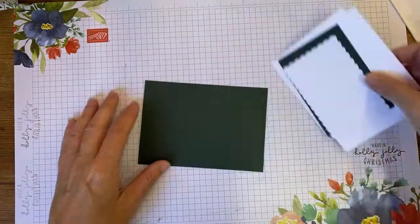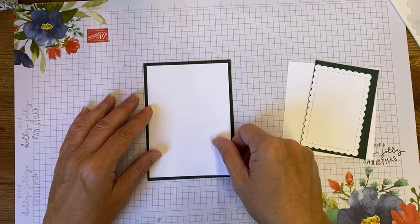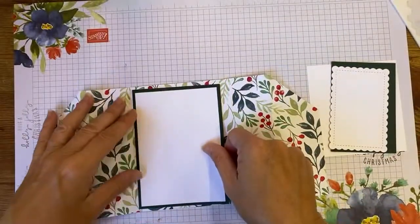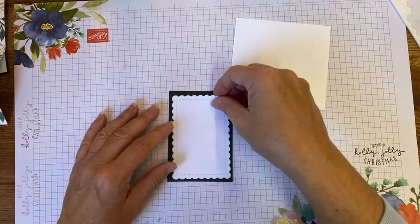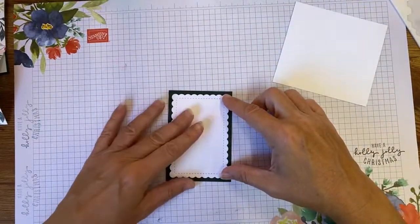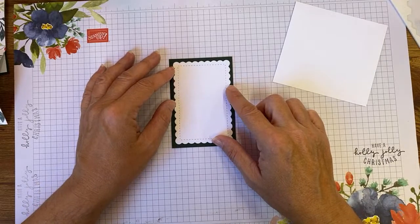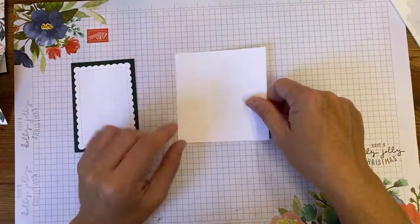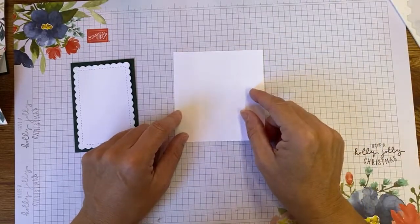Okay, in your pack, you've got a larger piece of Evening Evergreen and some Basic White, and they sit there together. And these are going to glue inside for your inside decoration. So we can put those aside just for now. Then we have one of my favourite dies from the Scallop Contour dies, or the Colour and Contour bundle, with some Evening Evergreen to go in the background. And then another piece of Basic White, and this is for your stamping. Okay, is that all right?